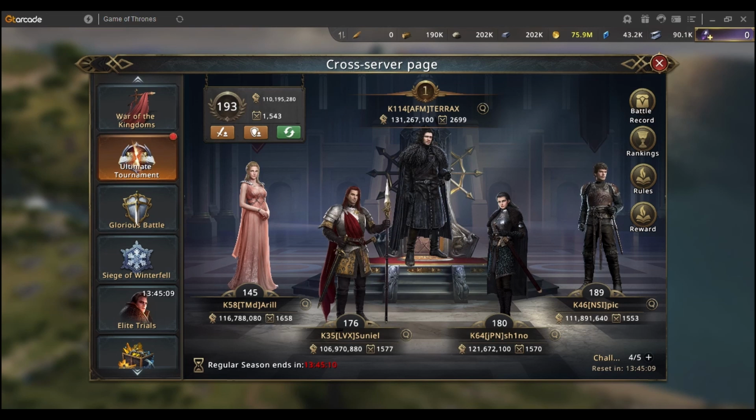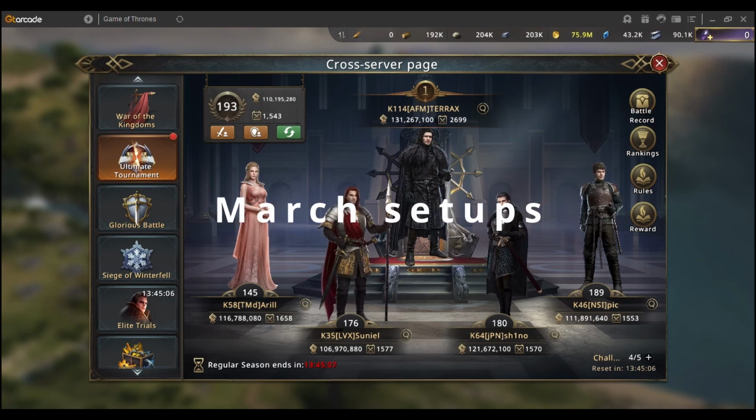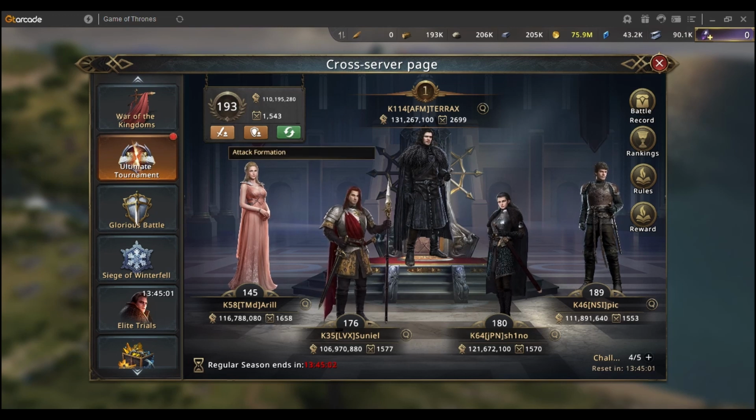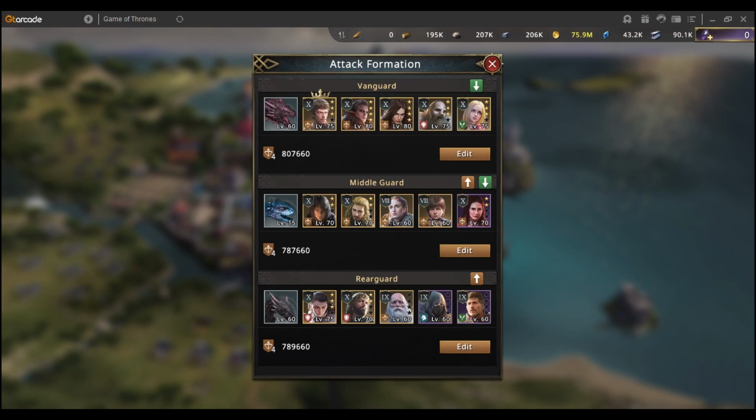Now let's talk about how you fight and how you set up your marches and commanders. First of all, you need to set up your attack formation, the one that's going to be attacking the defense formation of your opponent. You click on the attack formation button and you have 3 different marches: the vanguard, the middle guard and the rear guard. It's important to mention that you're not going to be losing real troops, and the game is going to provide you with the highest tier troop that you have unlocked in your castle.